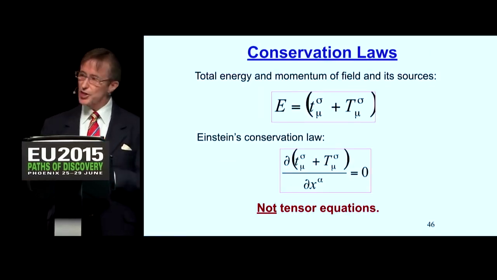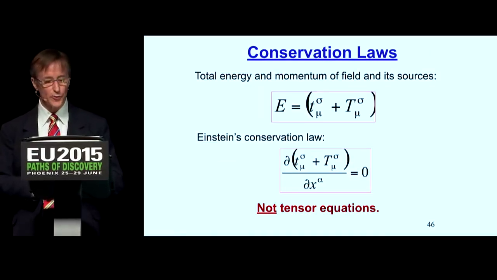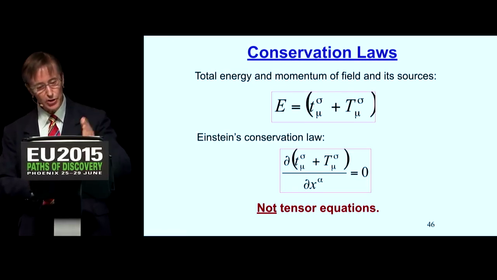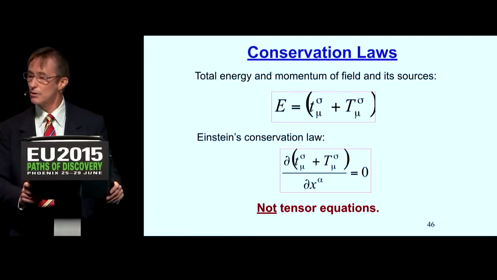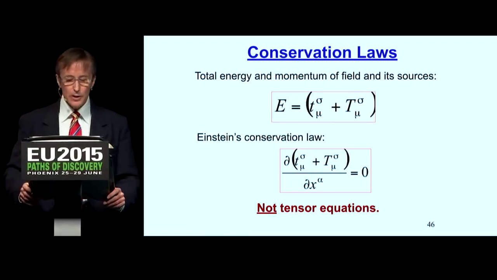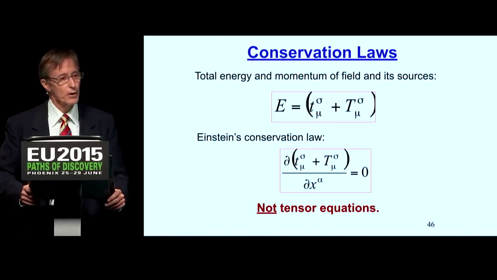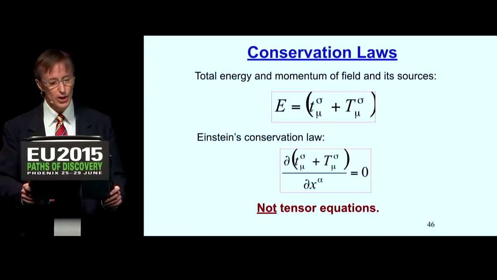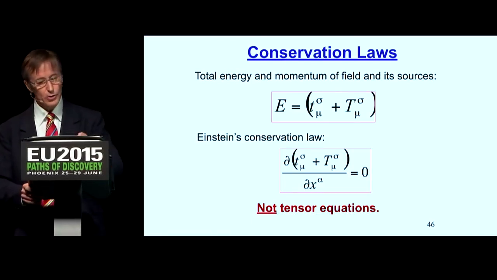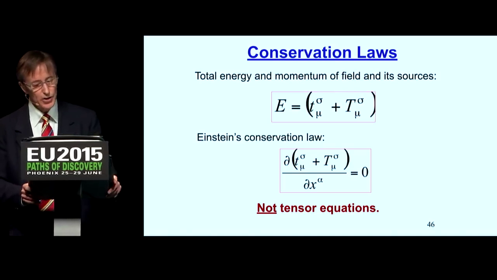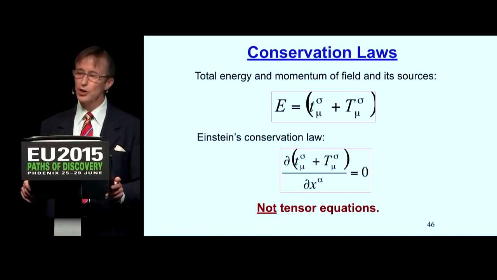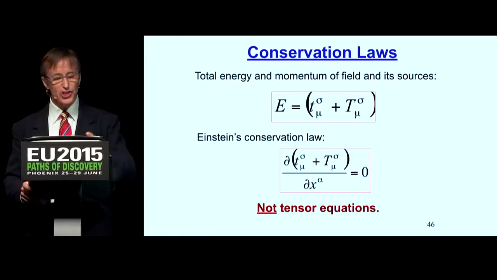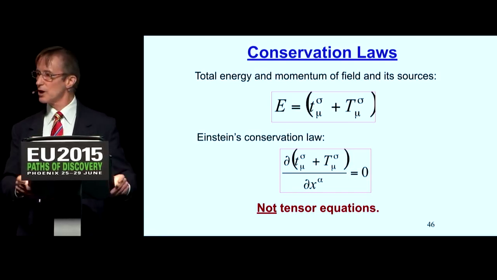Then his energy equation is this. The total energy of his gravitational field is the sources plus the field itself. The total energy is this in a closed system. Now notice, the thing about t is that it's not a tensor. It's a pseudotensor. So you cannot take tensor operations when you add it to a tensor. The big T is a tensor. The little one's not. So he cannot take a tensor divergence. So he has to take an ordinary divergence. So when you take an ordinary divergence, he gets 0. He says, voila, we now have conservation.